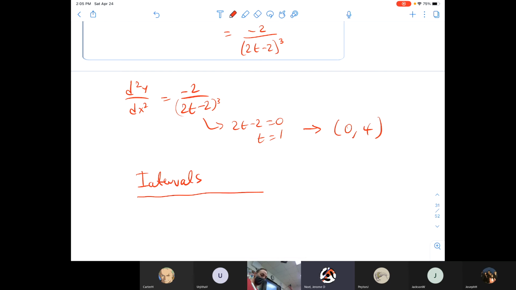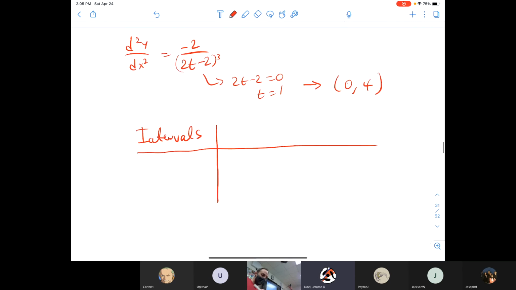Apparently, I'm using red exclusively now. Yes, there's 5. 0 to 4. No, I'm just, it's 5. The y value is 5, but the t value is 4. All done? Okay. Yeah, put it with the rest of that stuff.